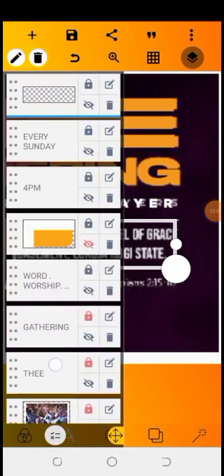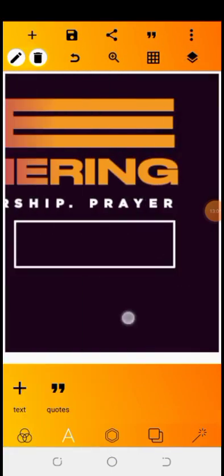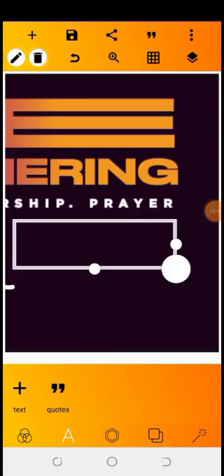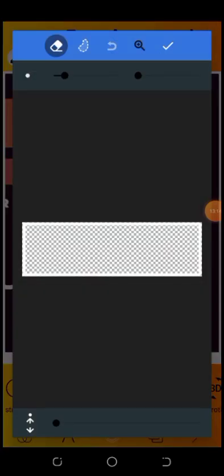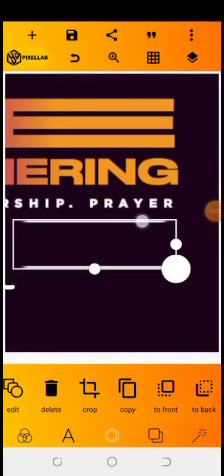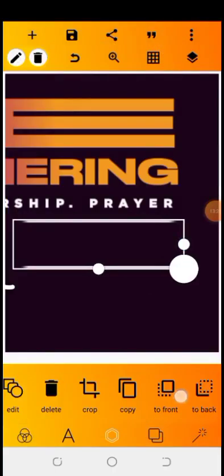So something like this. Let me hide the main design. So yes, it will be something like this. So we're going to be erasing this part. That square part is only going to be a line above. So just go back to our eraser and increase this. We're just going to erase this part out, and we're going to go over here, erase this part out. Yeah. So this is very tricky, right? Now this is our outcome.